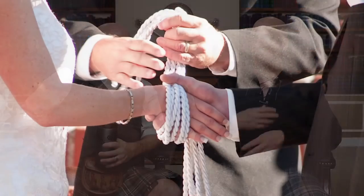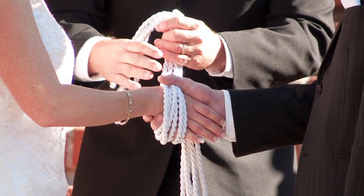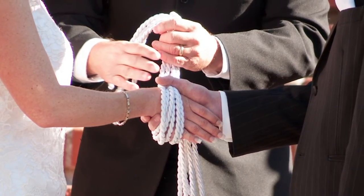Hi. Now I think the knot work gets into, of course, doing the hand fasting with tying the knot. Guess what? The whole expression "tying the knot" is Celtic. Go figure. We invented it.